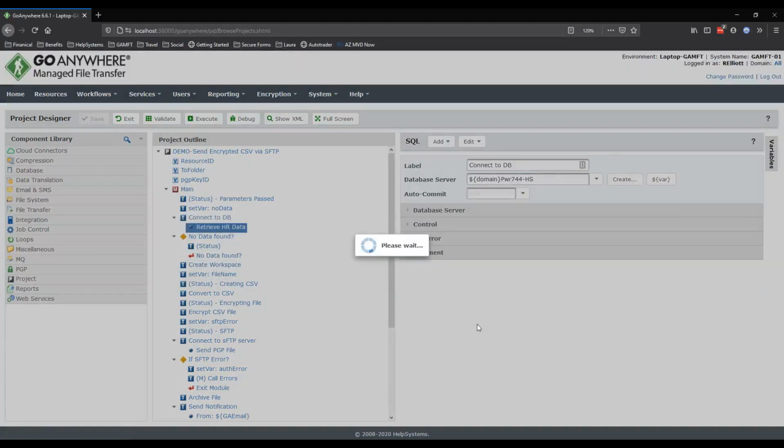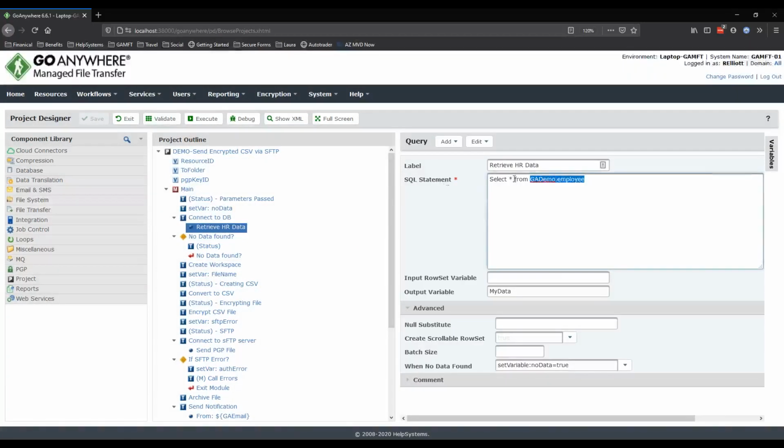Then all I have to do is provide some kind of an SQL statement, or maybe execute a stored procedure or some command to insert, delete, update, select. Basic SQL communication.